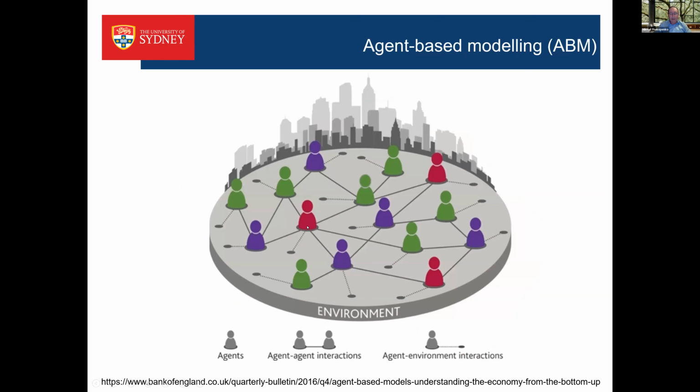Okay, so what is an agent-based model? Here I'm using a slide from the Bank of England, which had an agent-based model of a financial market. You represent individuals, in this case people or banks or households, as entities which are situated in some environment and are able to interact.